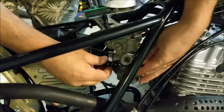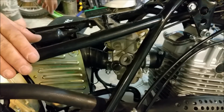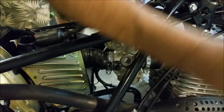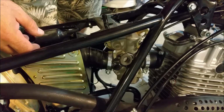There's a bloody great big fly in here too. I hate those things. They're a waste of oxygen. Where's my screwdriver? Here's my screwdriver. Let me just trap that under there. And pull the choke on. And I can tighten up that nut and it will stay.